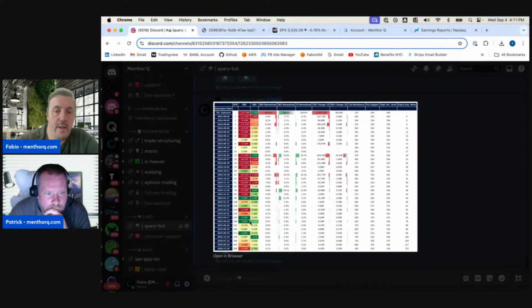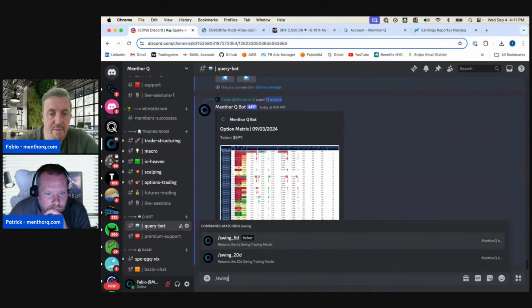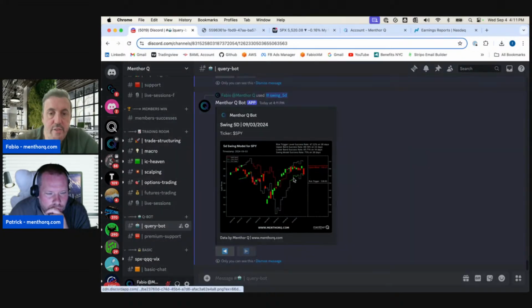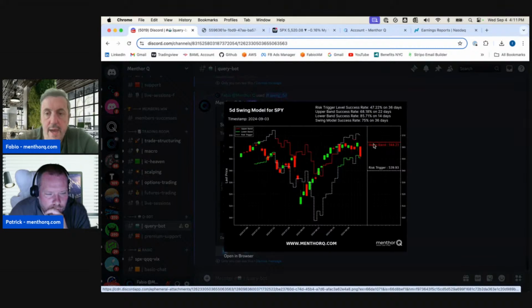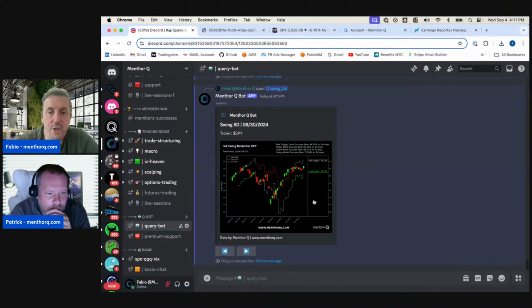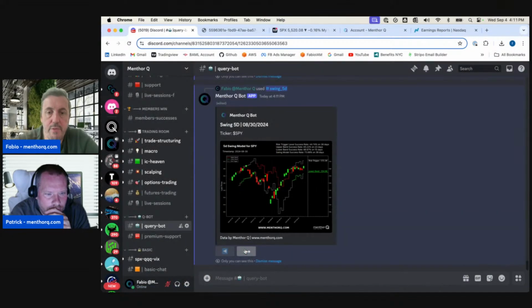So very important. Now, going back to our swing trading, let's look at our swing model. We have 5-day swing levels. We type in our command, swing 5 days. Let's look at SPY. Okay, so these are the levels for today. Yesterday, we see an upper band, right? With the red band, so it's a bearish kind of sentiment, right? Bearish bias. But what was it the day before that? We see actually that the lower band is there. So there was a bullish bias the day before, but then we shifted to a bearish bias, right?